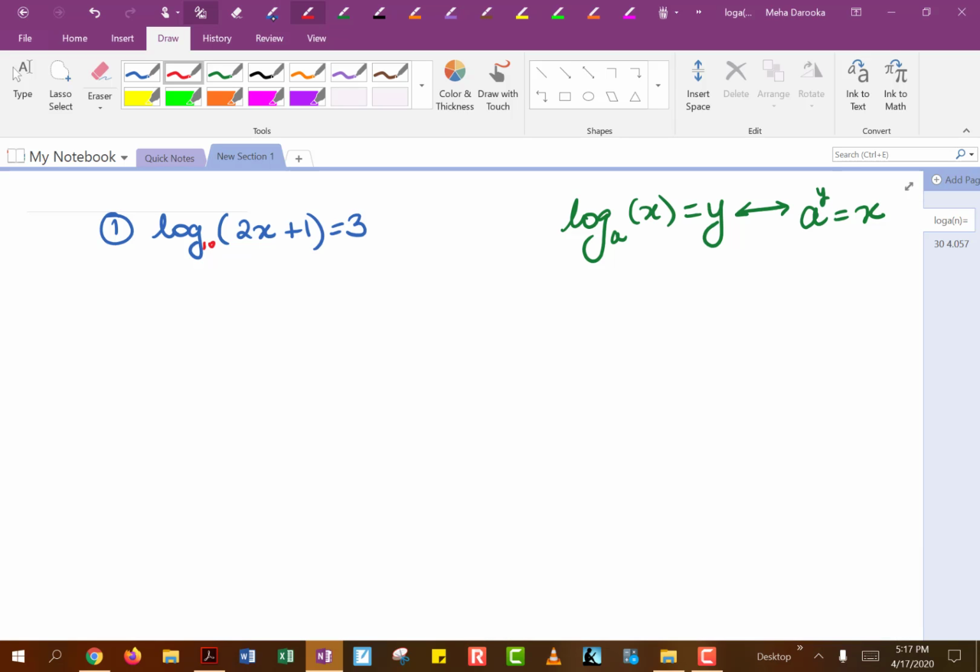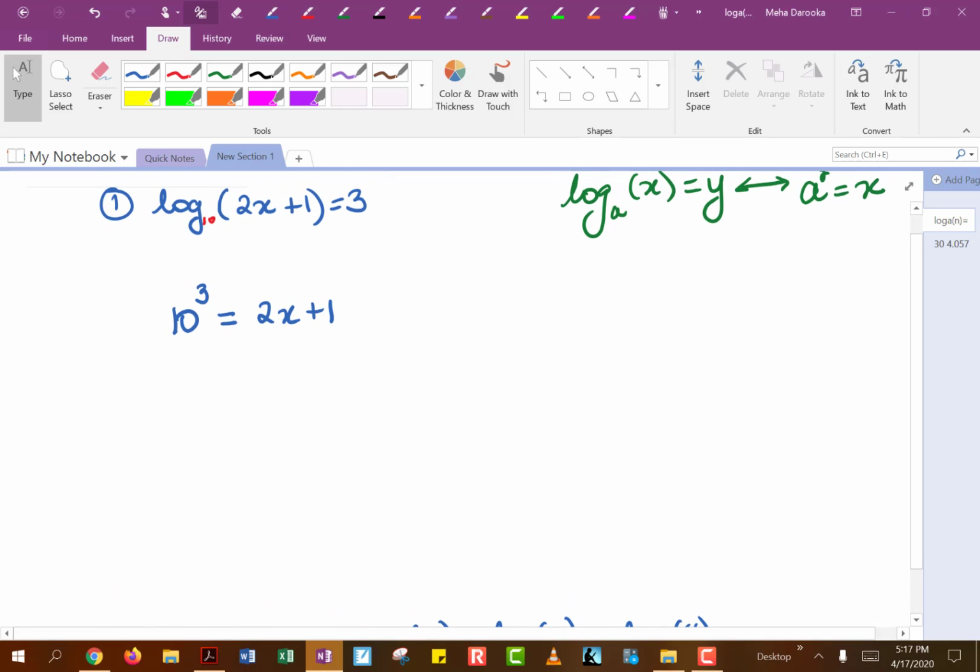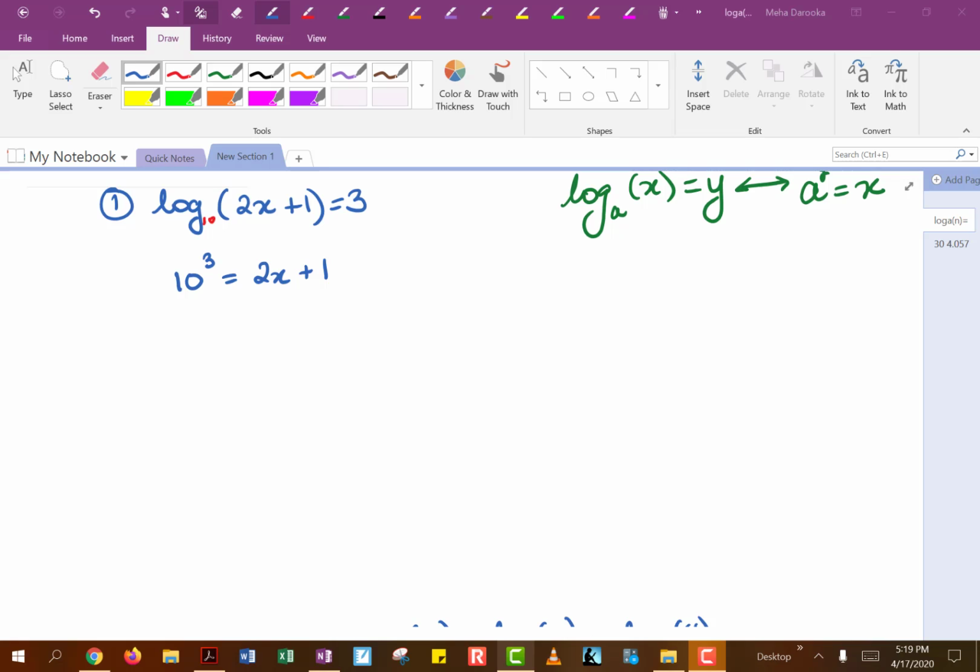So when I convert this into the exponential form, I will take this base 10, raise it to my exponent of 3, and this will equal the value 2x plus 1. So just using this rule over here, we will convert this from logarithmic to the exponential form, and now you can see it's going to be pretty easy for us to get that x by itself. So let's go ahead and write that 10 to the third. Go ahead and multiply that, so that will actually come out to be 1000, and then we want to get the x by itself, so we'll start by subtracting that 1, so it cancels out, and of course 1000 minus 1 will give us 999.